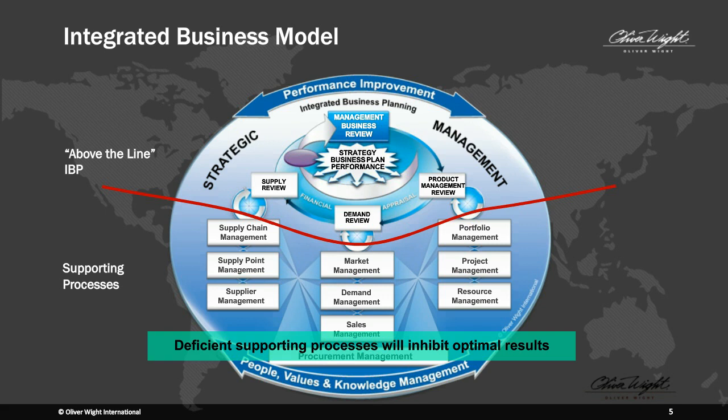The demand review focuses on integrated sales and marketing plans, the center of that graphic, the output of which is consensus view of unconstrained demand to support strategy. And again, in the bottom below that red line to the left is a supply review, which is a formal mechanism to assess both internal and external capability to say yes or yes but with alternatives and recommendations to meet this unconstrained demand. Throughout all these activities, financial appraisal activities are evident combined with a reconciliation process that ensures the management business review at the very top has ample and timely information to formally authorize a set of plans to run the business, all the while connected to strategy.